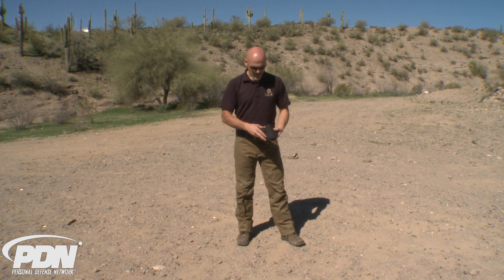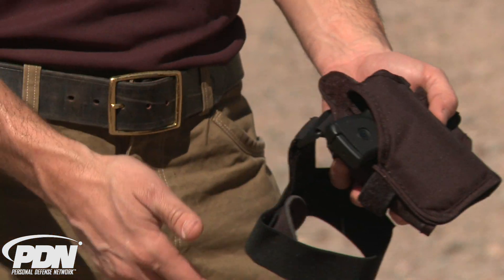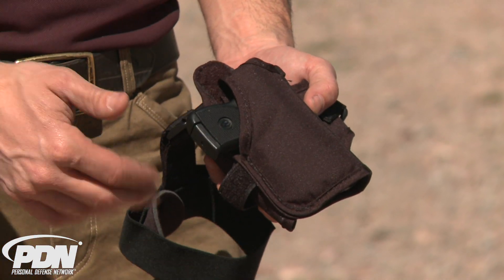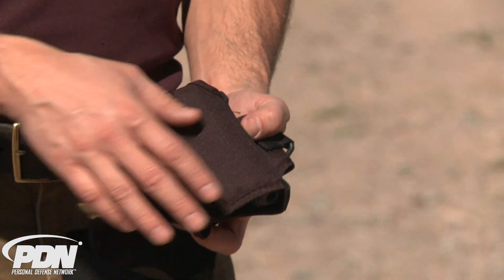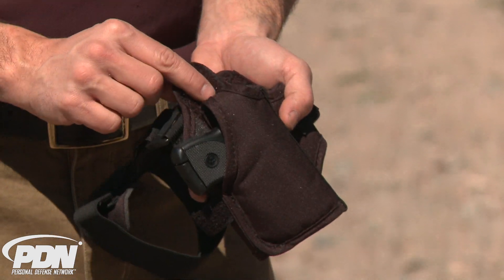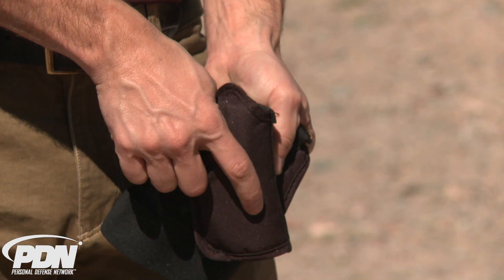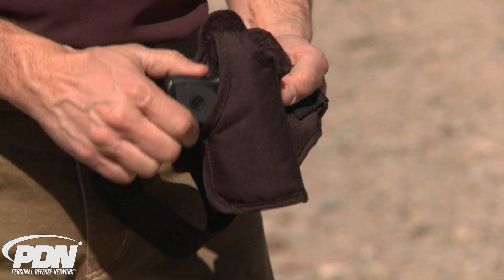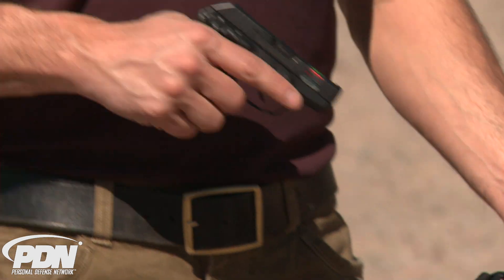Most ankle guns are going to be relatively lightweight. As for accessibility and protection — there's a lot of coverage on the firearm itself, which I like because the ankle can be a very dirty place to carry. Carrying by the ground means kicking up dirt, dust, lint, and debris off your pants and socks, so there's a lot of potential for grime to get into the gun. Any holster that completely covers the gun is better. It's got a very simple hook and loop fastener — I can take my thumb, push in against it, sweep down to get my grip as I pull the gun out. There's plenty enough to keep the gun locked in, but not so much that I can't produce the firearm very efficiently.